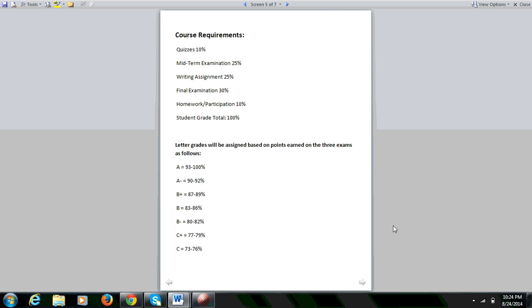The grades will be based on the standard grading system for MCPHS, and what you need for a passing grade will actually depend on the program that you're enrolled in. So you'll need to make sure to talk to your program manager to determine what grade you need to pass the course.